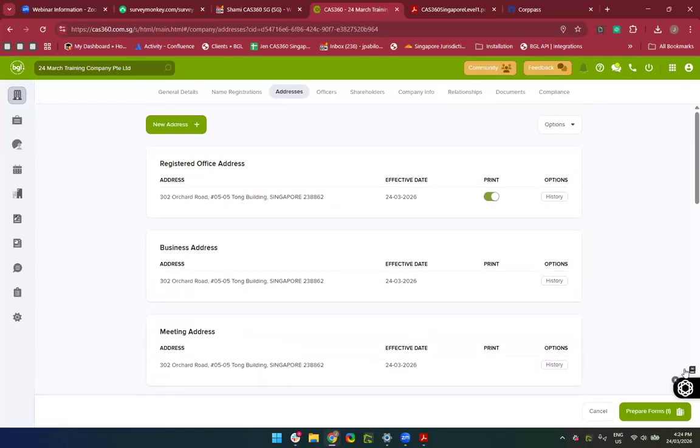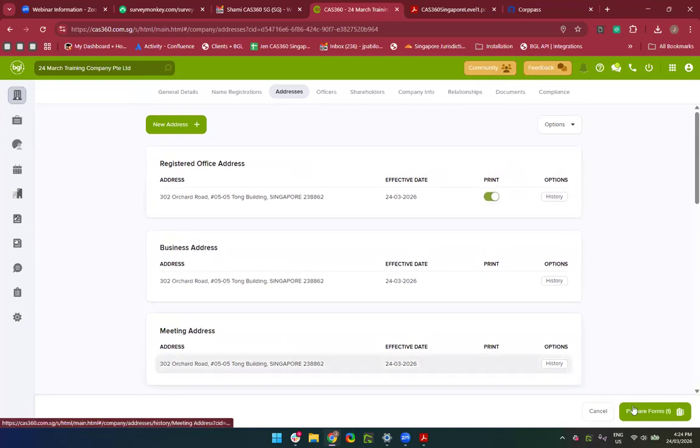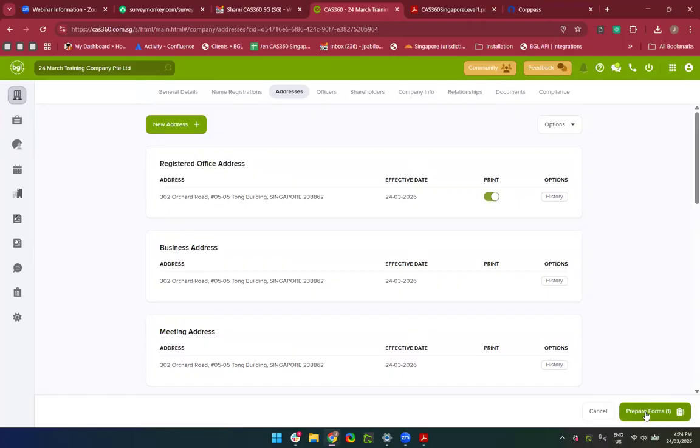As you noticed earlier, just going to close this. The system has prompted that you're preparing a change of address for this company. Therefore, this print toggle will switch on. Here I've also got the prepare forms switched on as well.